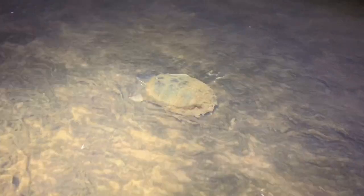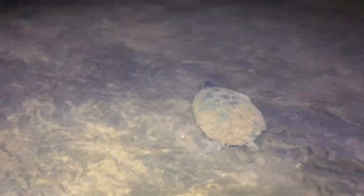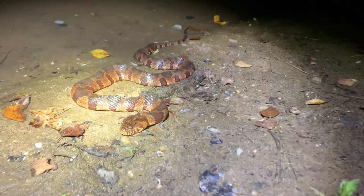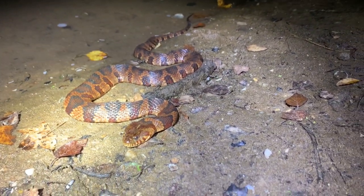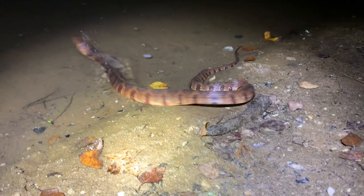Got a stinkpot right here, kind of foraging in some plants, going on its way. Just down from that one is another stinkpot, also foraging in the algae-type plants. Got a big girl Nerodia right here — that is a pretty snake. Just hanging out, flattening out, hoping that I'll leave her alone, and I don't plan on bothering her. I'm going to let her slip off just like a water snake should.